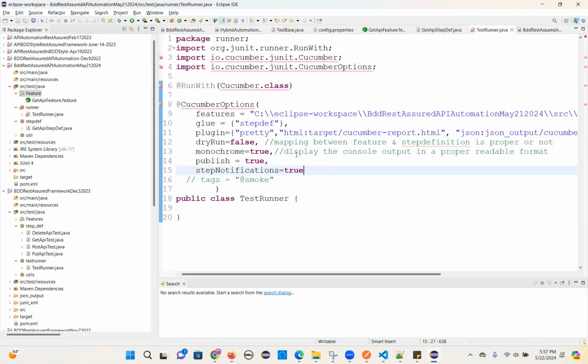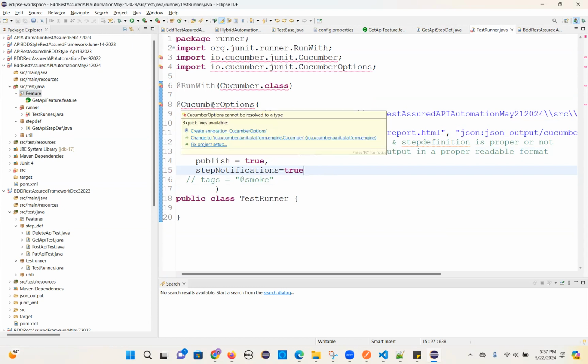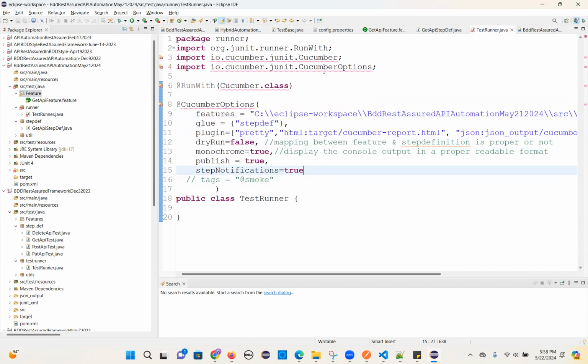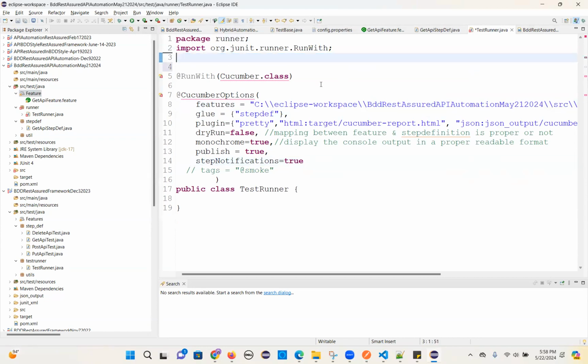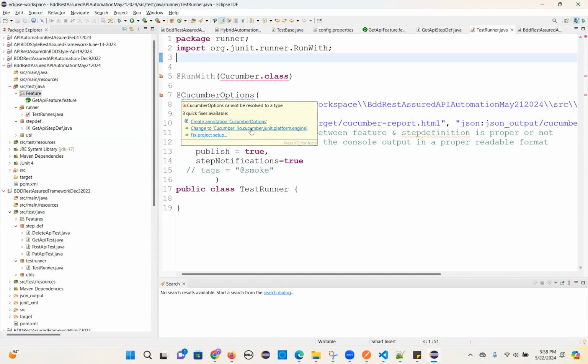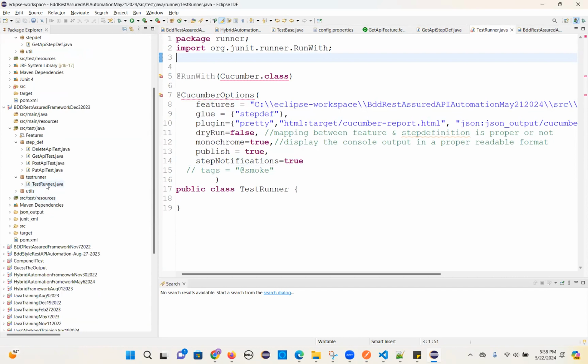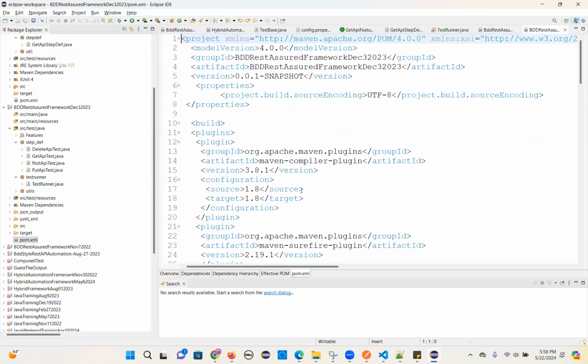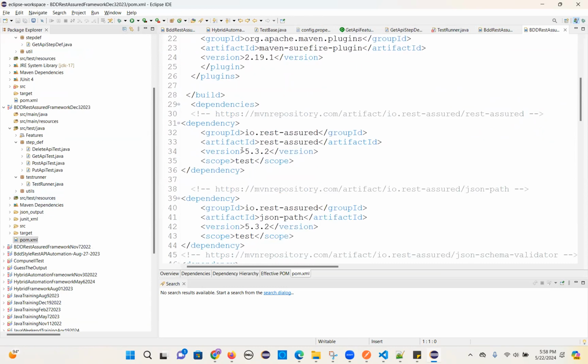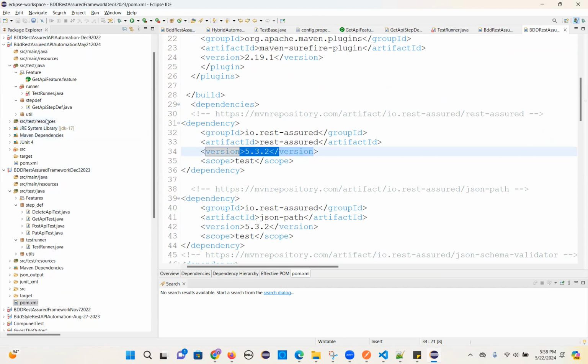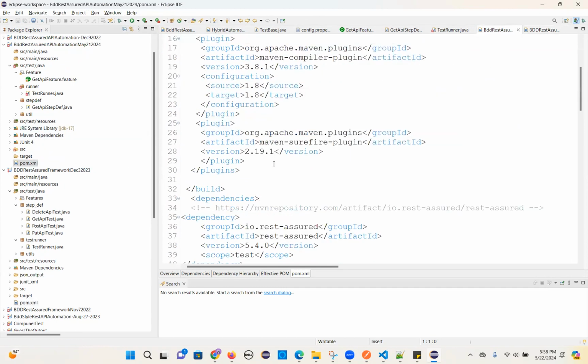So first of all, these issues: create annotation CucumberOptions. Why is Cucumber not recognized? I want to see what is in the pom.xml, the io.cucumber version we used. 5.3.2, but there may be compatibility issues.